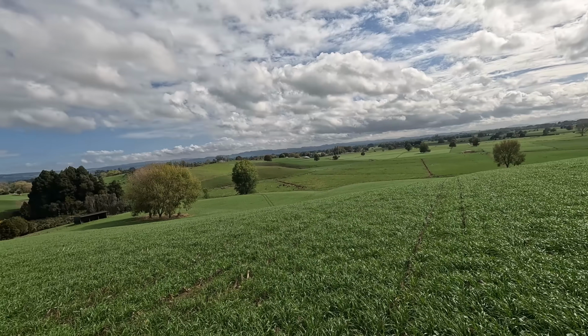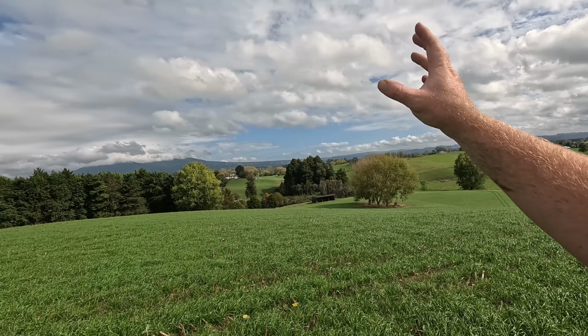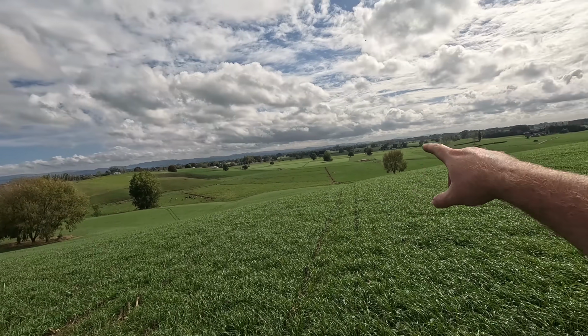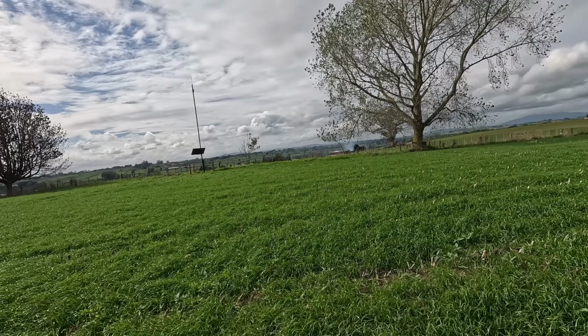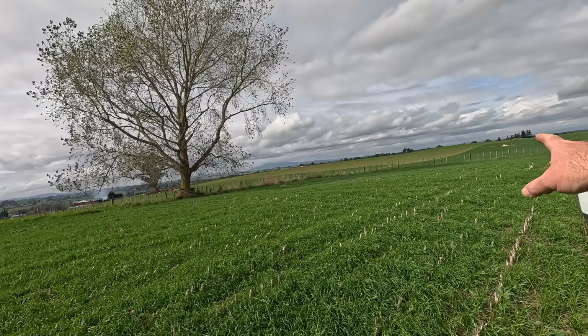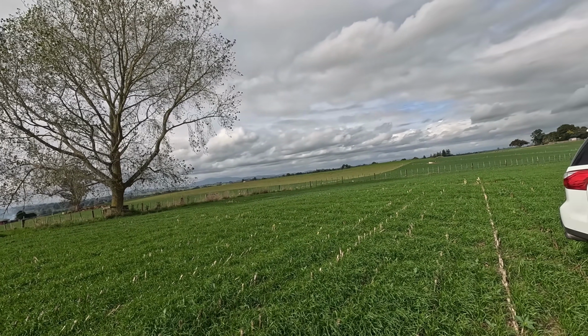Get a real nice view from up here. Raglan's sort of straight through there. That's where I went fishing a while back. Mount Pirongia, and then this is all just the flats through to Hanapiri here. I don't think we can see home from up here... oh, I can actually, I can see the three big Norfolk pine trees straight through there. So that is where mum and dad's house is.